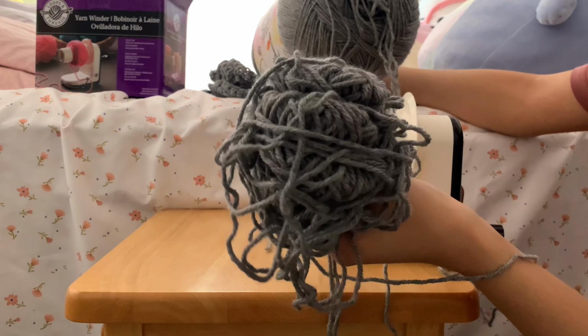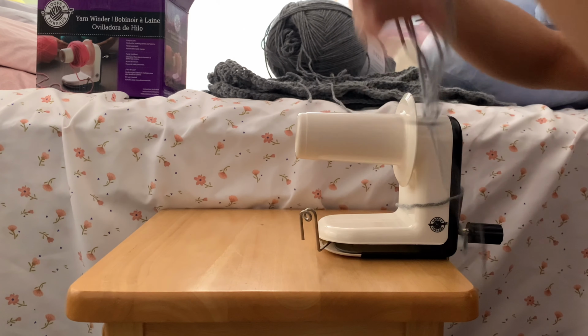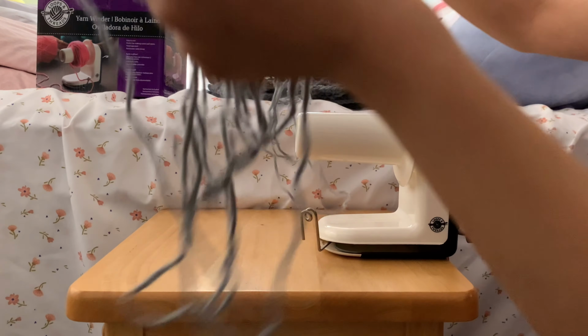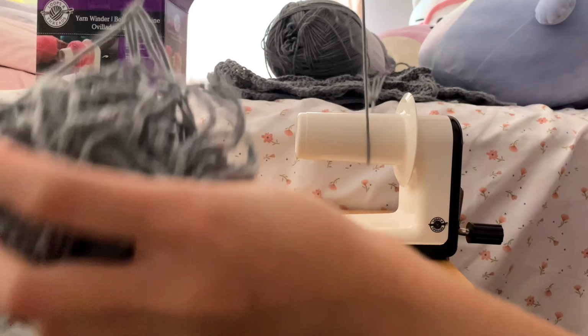I had one time I pulled it out and I literally had a meltdown, but how am I supposed to find the inside without it becoming a mess? Like, what is this? Anyway, oh, it's so annoying.